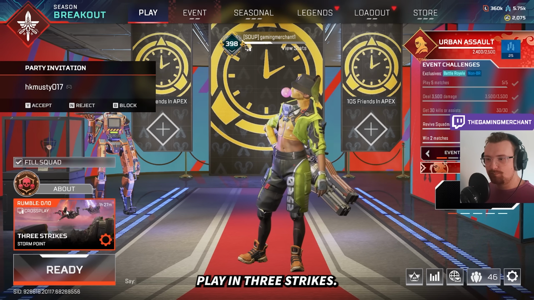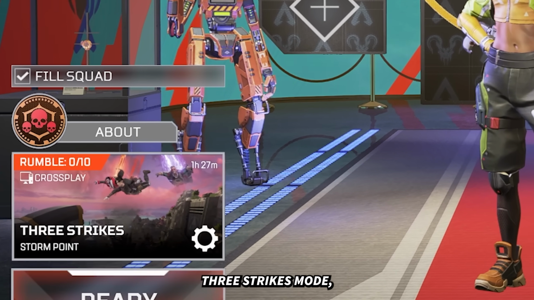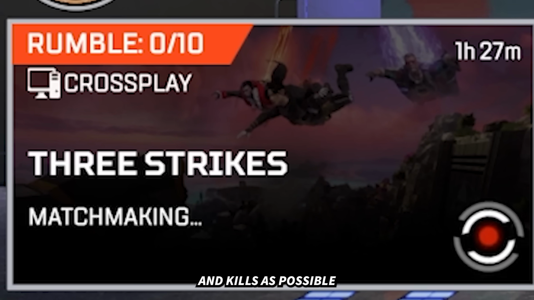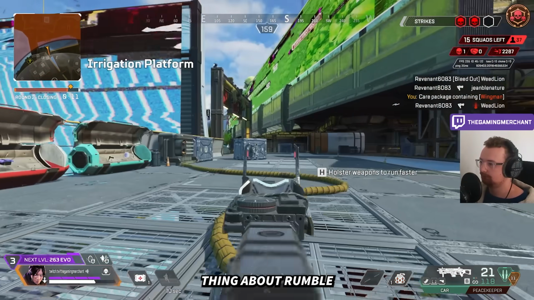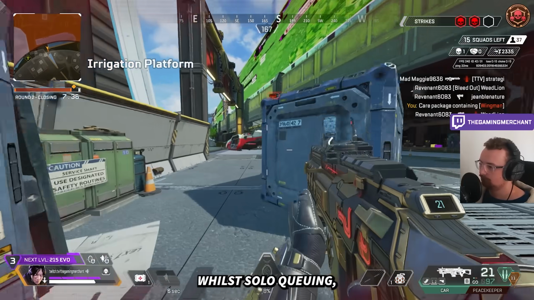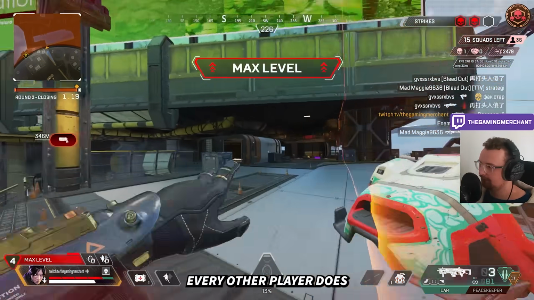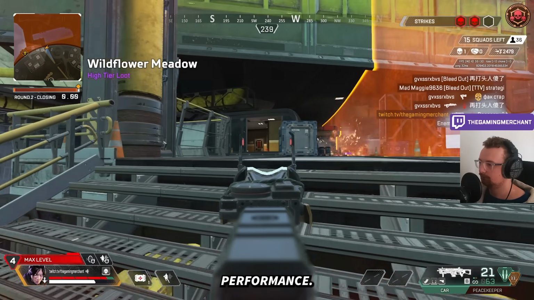You must then play in 3 strikes. You can just go back to the lobby and select the 3 strikes mode, and you'll see how many Rumble games you've played. All you need to do now is try to get as much damage and kills as possible to score higher. The interesting thing about Rumble is to take part, you can only do 3 strikes whilst solo queuing, which means all of the work you put towards placing on the leaderboards and all the work every other player does is all down to themselves and their own performance.